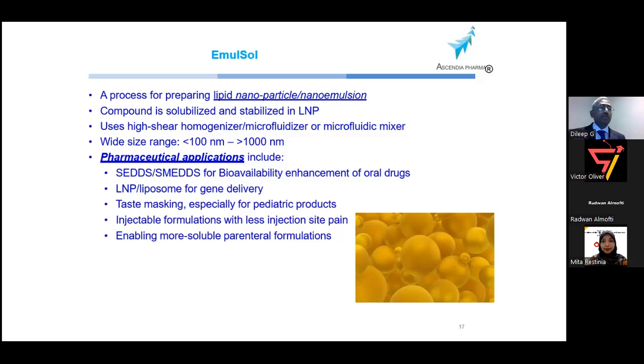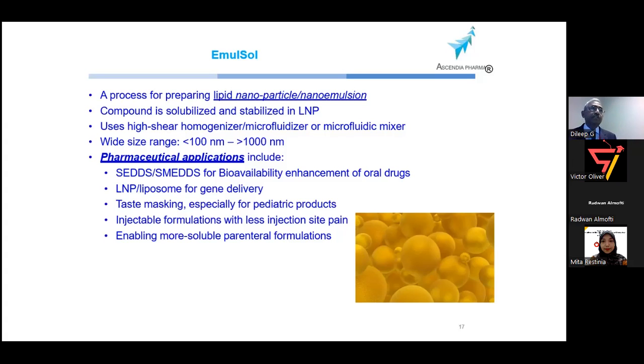There's one area that has been really quite exploited, and there are also many products. It's called SEDDS, self-emulsifying drug delivery systems. In this system, you have to use quite a lot of surfactants, to dissolve, and also to emulsify faster, right? The faster it emulsifies, the smaller the particle, depending on the surfactants you use and the amount of surfactant, and that can further penetrate the GI tract mucous membrane and further enhance the bioavailability as well, right?